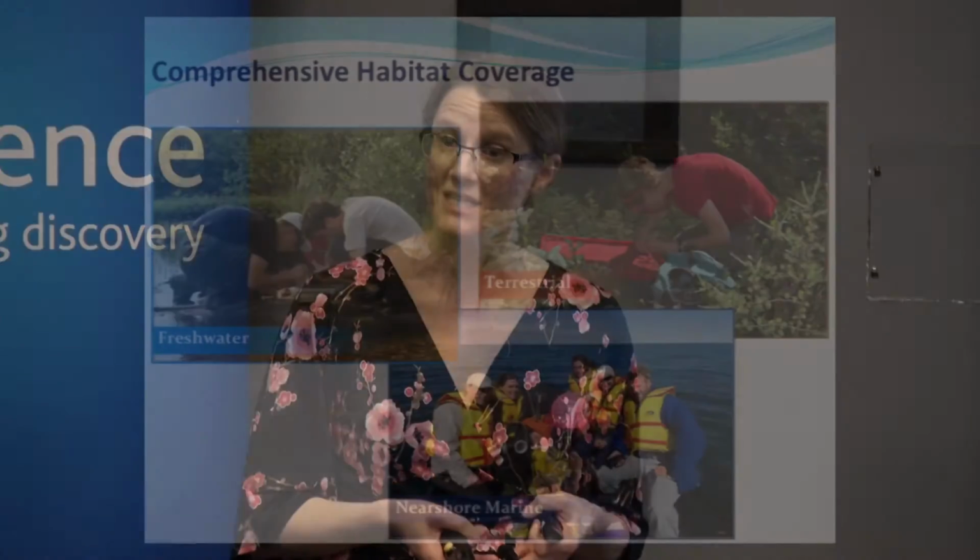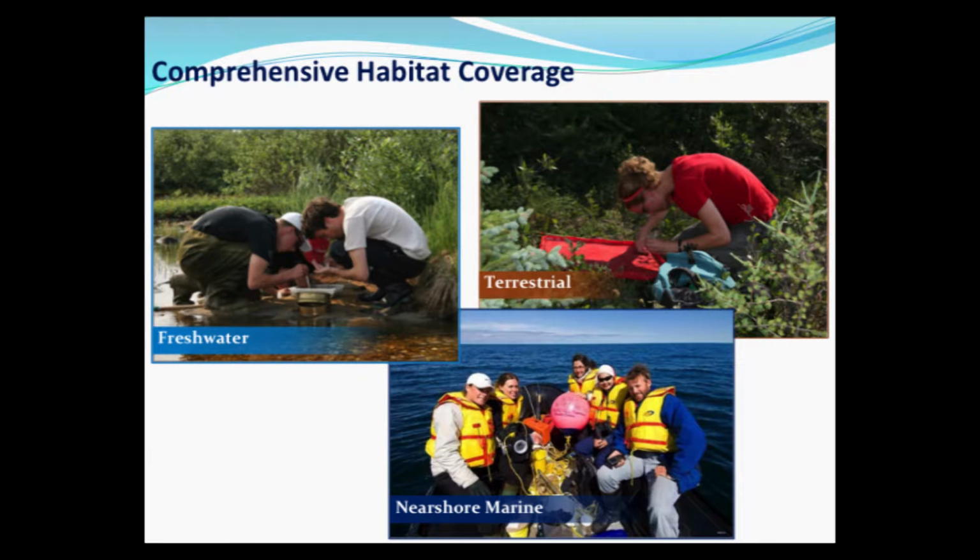And so what did we do up there? Well, we were doing kind of the things that Dirk was talking about, surveying biodiversity, because the scientific community, despite many years of study, we really don't have a complete understanding of biodiversity on our planet. So we wanted to take a focal site and really study it in depth, including the terrestrial environment, freshwater environment, and nearshore marine environment.